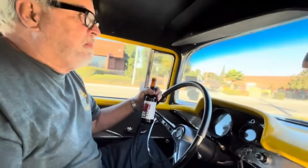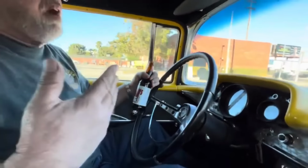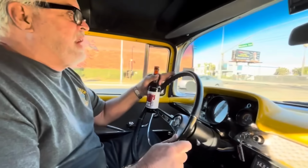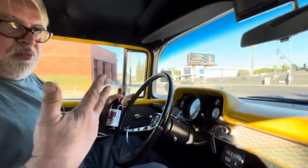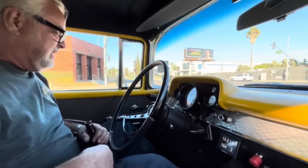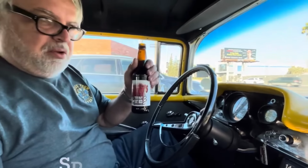It got scared. Man. Definitely got scared. We parked next to a Tesla when we left. I didn't even rev it. I just started it. And the Tesla like peed a little water came out in the back. And then it started like whining, like yelping. Is that a beer? Yeah, it's a beer. I gotta start counting my days all over again.